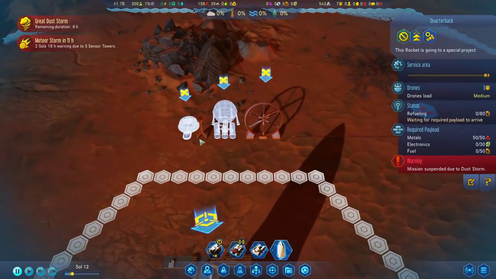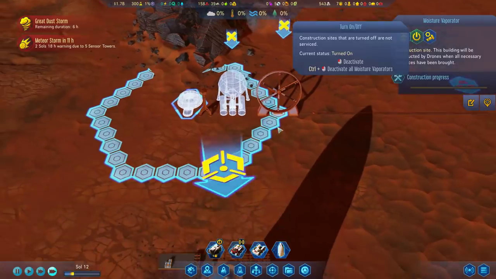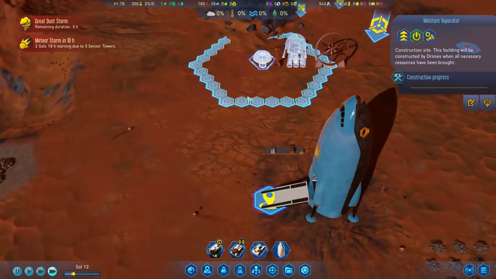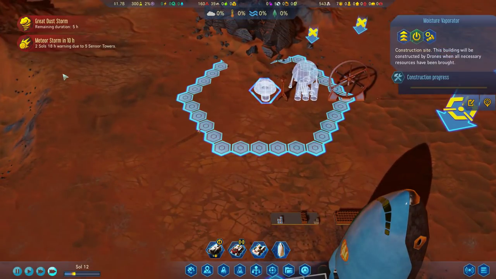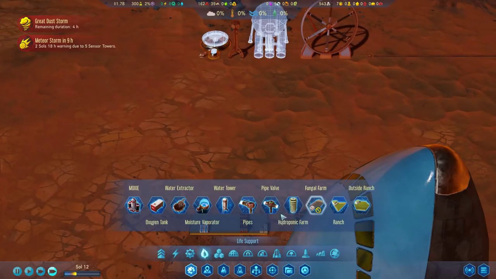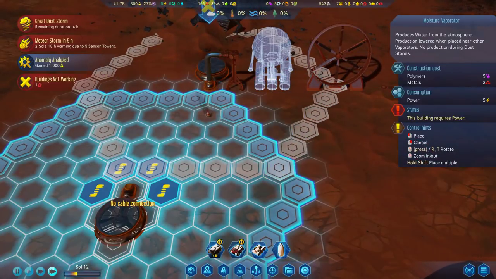Dust storm ends in 6 hours. Go ahead and bring these guys back online. You can come online. Thank you. We'll let that build because that one will take a couple hours worth of dust damage. Then I can choose where the next one's going to go. Anomaly analyzed. Somewhere in here, right?